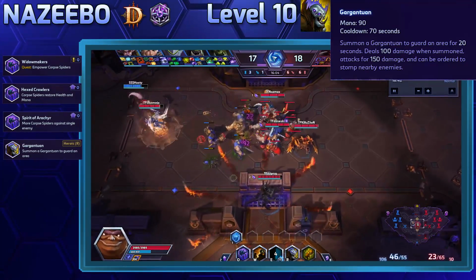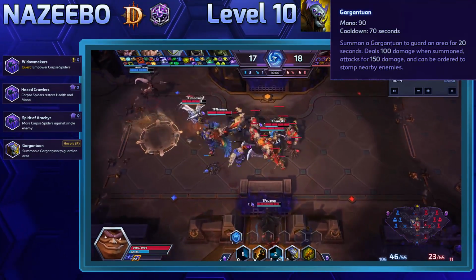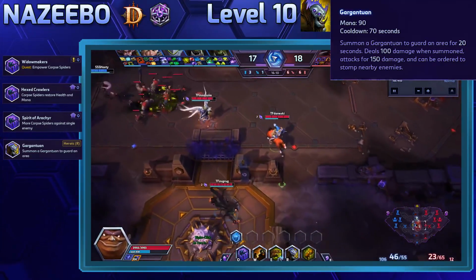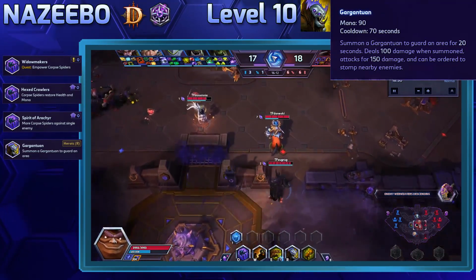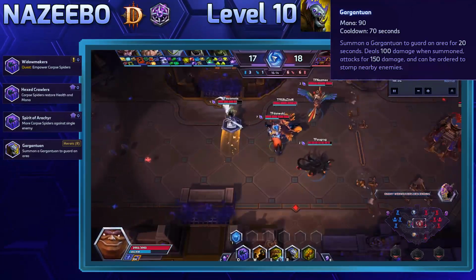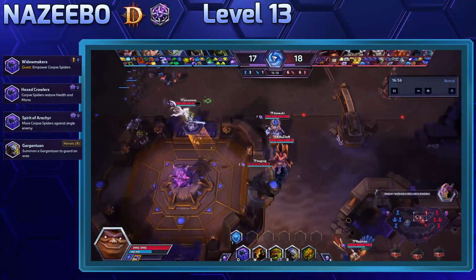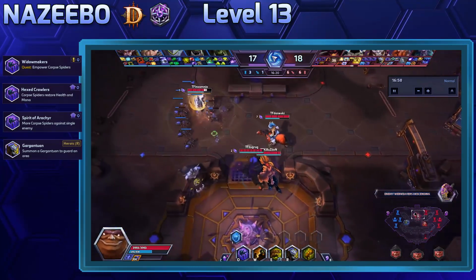Ravenous Spirit, while it does do a lot of damage, you become a stationary target and you become a prime target. So if you want to go that route, then by all means, but Gargantuan, you're generally going to see a lot more value out of it, especially it being on the shorter cooldown and what it can do in a team fight.